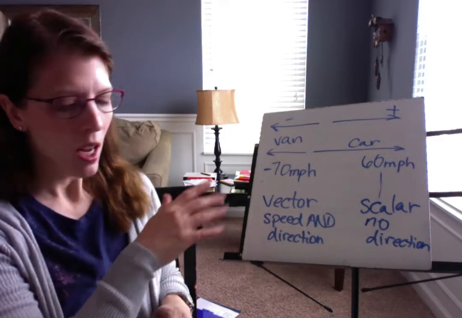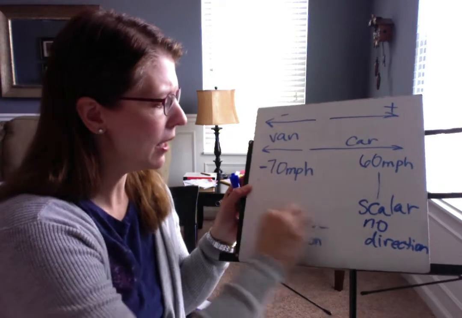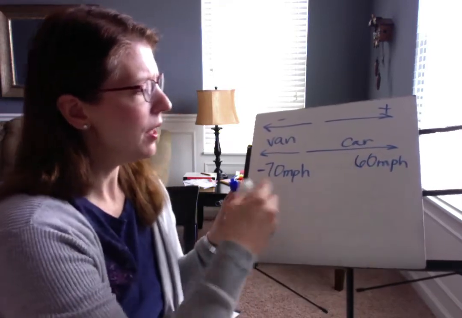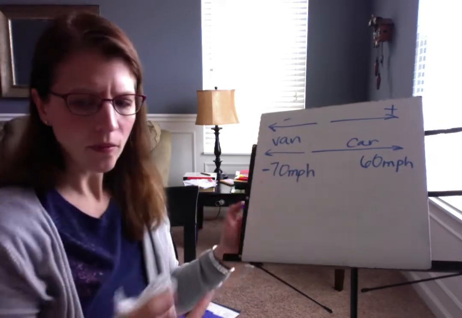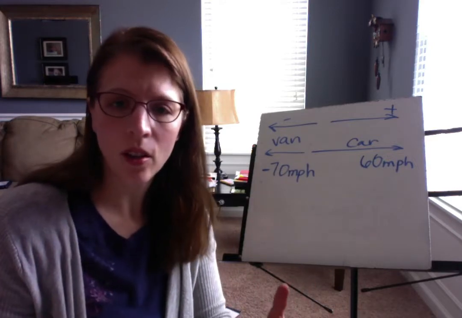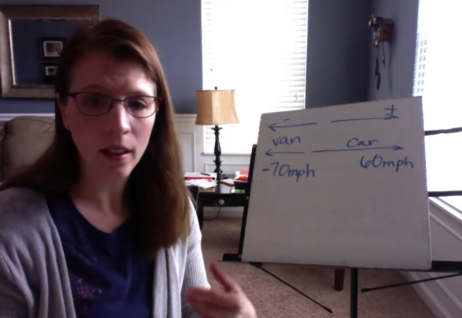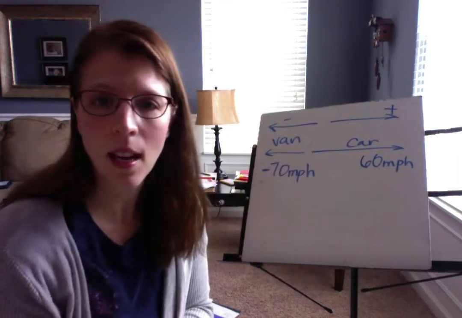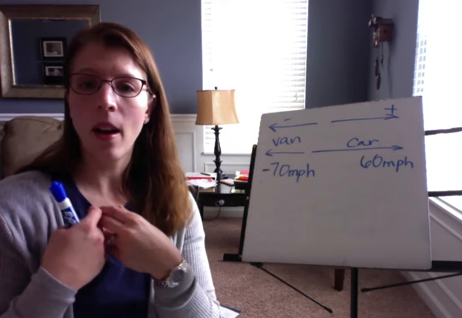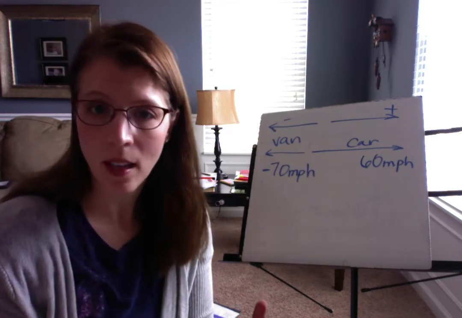And this is really useful in comparing speeds. So if you wanted to compare the speeds of these in a scalar way, which vehicle is traveling faster? Well, the van is going 10 miles an hour faster. How did you know that? You said 70 minus 60 is 10, okay? Well, that's a scalar idea, just in terms of thinking about how fast they're going to get to their destinations. It is going 10 miles an hour faster.